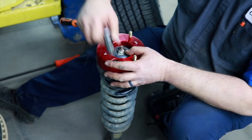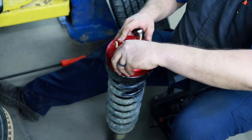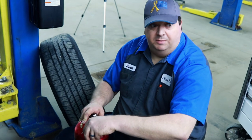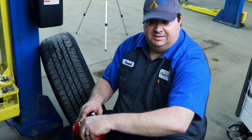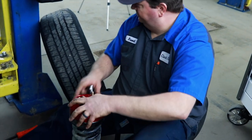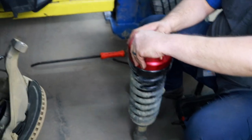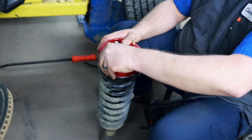So how many of these lifts do you think you've installed? Since probably 14, a couple hundred, easy. And it's been several. I know the instructions show a lot more steps. Yeah, there's a lot more to it.